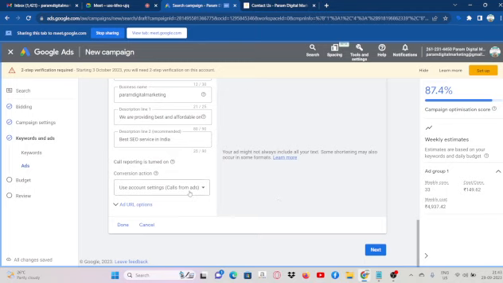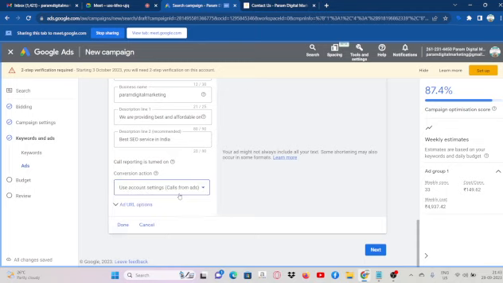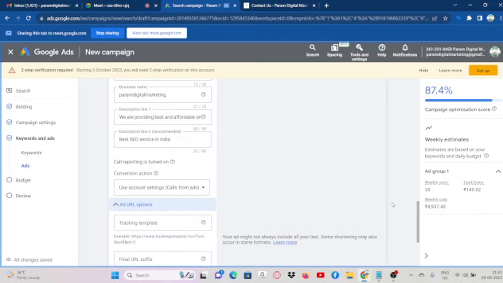And then here in this part, always use this one: account setting, calls from ad. You can also use calls from ad, anything. And then again the ad URL.